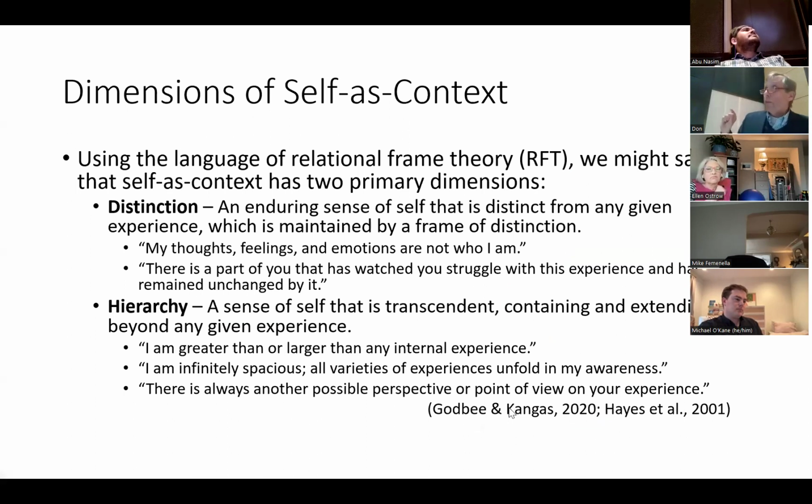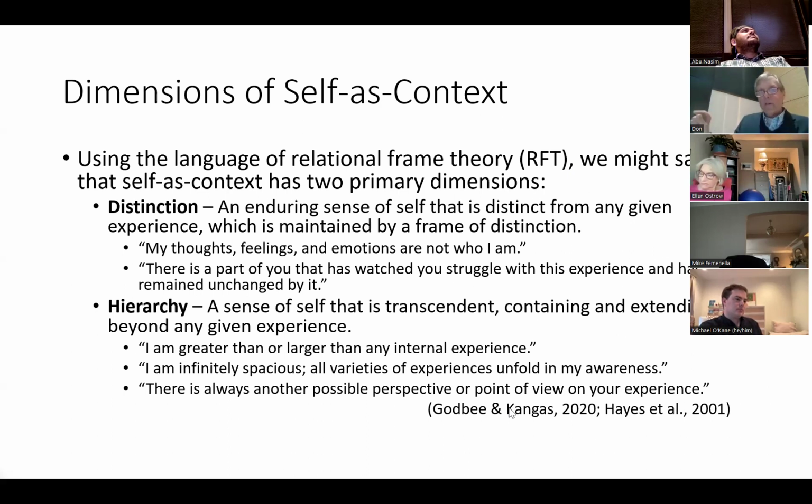One of the things that you might have already recognized is that when we're talking about self as context, when it was in that quote from Thomas à Kempis, wherever you go, there you are, there's a sense of this being a process that is distinct. And so we've referred to this as a frame of distinction. And this process is not the same as the thoughts and feelings that the process notices. So my thoughts and feelings are not who I am.